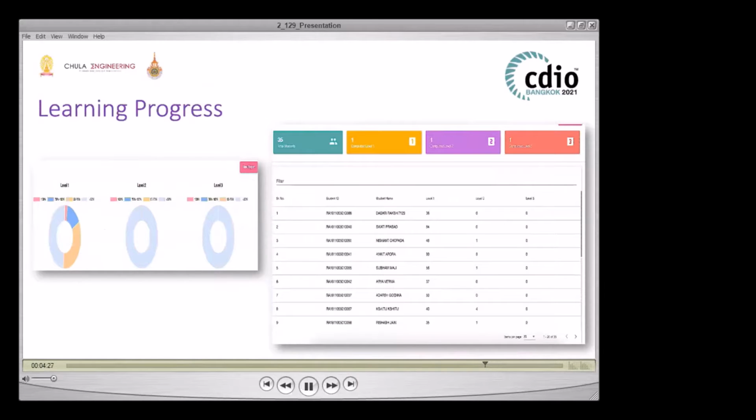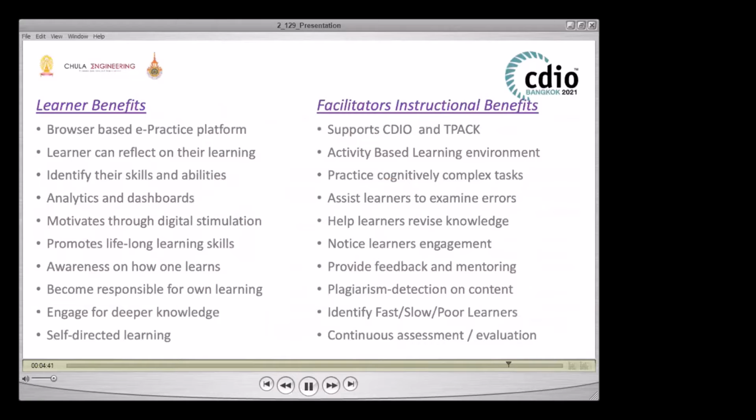The facilitator can identify learners who are struggling and the ones who are smartly solving. This helps them to dedicate their time in identifying and mentoring the academically challenged learners, so that those learners can duly develop their logical reasoning abilities and also their programming skills. Some of the key benefits for both the learners and facilitators are listed here.